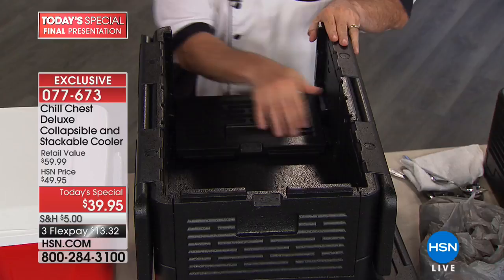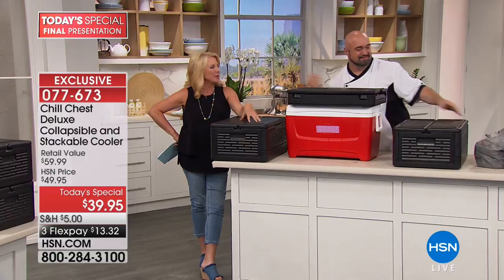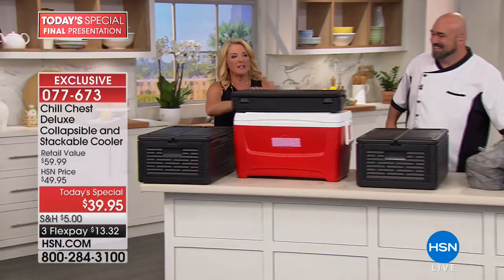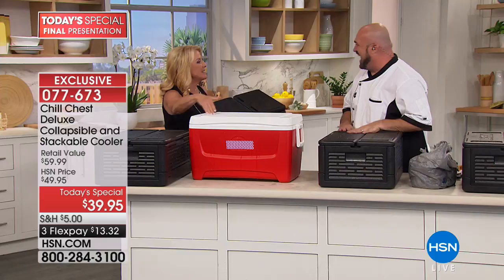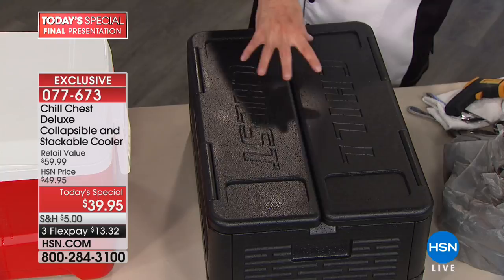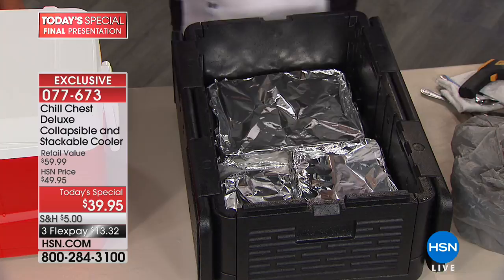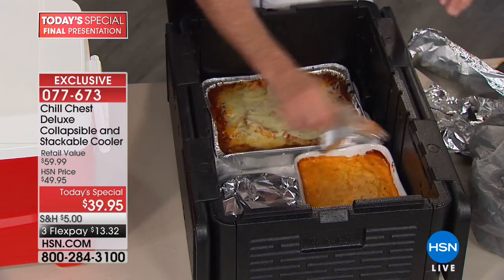When these are out in the stores, yes, you can get them elsewhere, but you can't get our configuration and you cannot get our price. Get beyond your doubt right now and try it. If you don't love it, you can send it back for a refund. But imagine if it works — I can pick this up with one hand. It's not because I'm a big guy — look at that thing. I will never have to wrestle with this anymore. Half a traditional cooler's weight is just ice. These two chill chests hold every reason you need to have one.